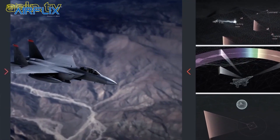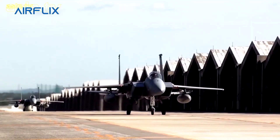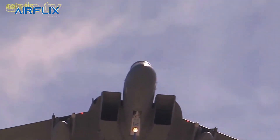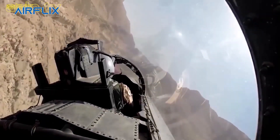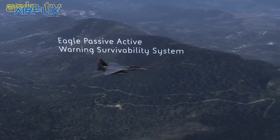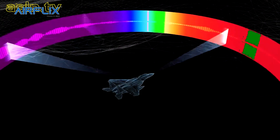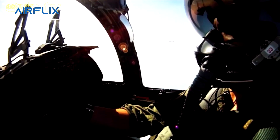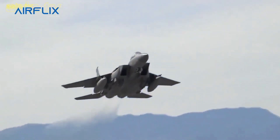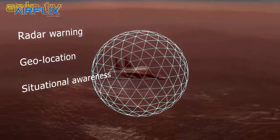Arguably, the fastest fighter jet computer in the world is in a U.S. Air Force F-15E. It's the Advanced Display Core Processor 2, capable of processing 87 billion instructions per second of computing throughput, translating into faster and more reliable mission processing capability for aircrew. The F-15E, with its new computer, made its first flight July 8, 2018, launching a new era of tactical fighter mission computing. The increased processing is critical to new advanced capabilities such as Eagle Passive Active Warning Survivability System, plus Long-Range Infrared Search and Track Capability, or IRST, high-speed radar communications, and future software suite upgrades.